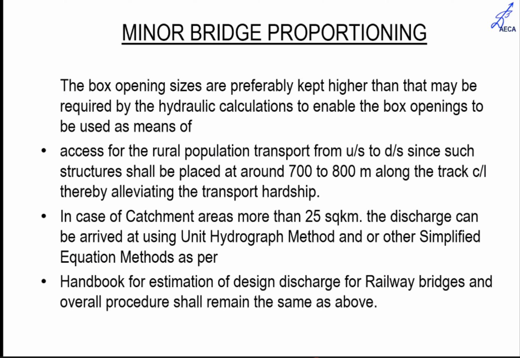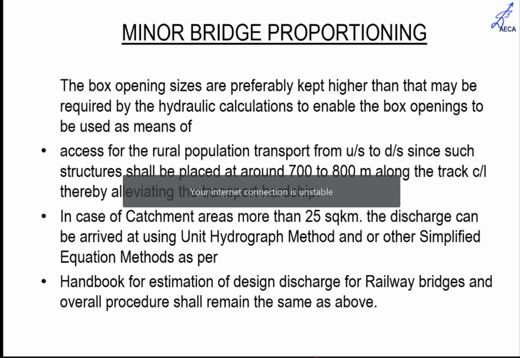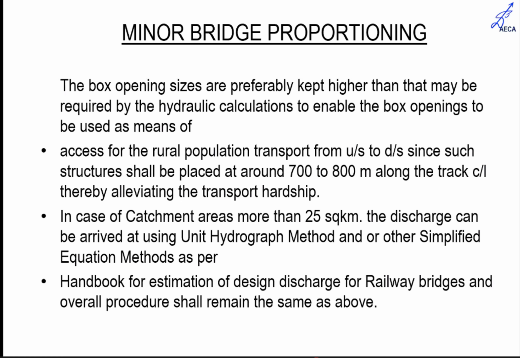How do we proportion our minor bridges? The box openings are generally kept higher than what may ultimately be required based upon the hydraulic calculation. Often, hydraulic calculations of course sometimes can go wrong based on the many unknown factors which we discussed earlier. But the general practice is, whatever the theoretical calculations or estimate we have made, we try to keep a box opening which is suitably higher than what was required.